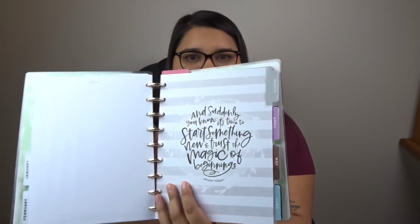And then when you open her up, I have my own inserts that I made that are specifically for budgeting and stuff. So when you come to one of the months, this is for March, I have the monthly calendar that's in the Farmhouse planner, but on the inside I don't have anything. The back of this is one of the week pages, because you know how in the Happy Planner, after your month page is when you start your first week of the month. I covered it up with the lined notes page, and I just make my own inserts and punch them in my planner. So that's what I have in here. I use it specifically for budgeting.